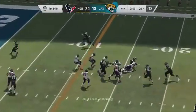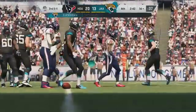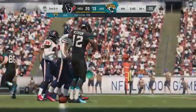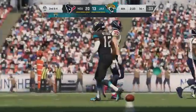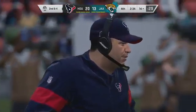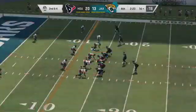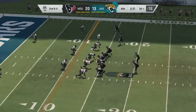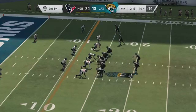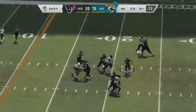A pass there, complete to Westbrook. And he'll get him inside the 15 down to the 14-yard line. A gain of 6 there on first. That was a nicely run slant route, and what the receiver's trying to do is make the defender think he's going upfield for a deeper route, and then breaks it off, usually after about 3 to 4 steps, and cuts towards the middle of the field. And now what he's trying to do is use his body to keep the defender away from the football and give the quarterback a really nice target.